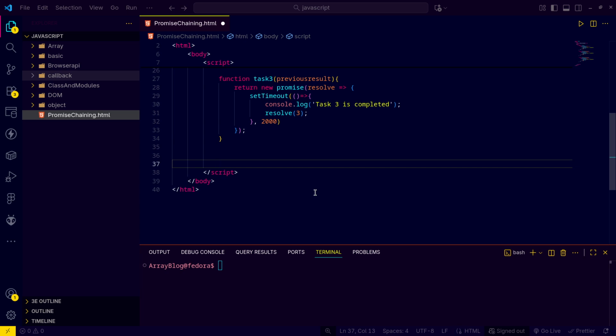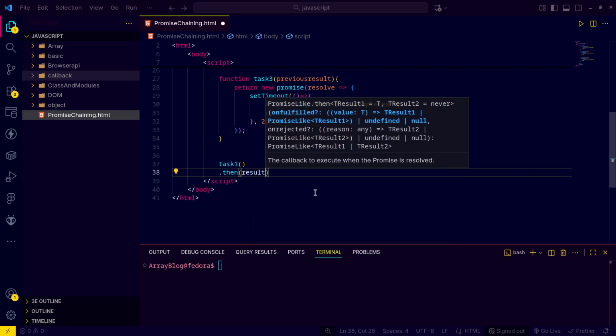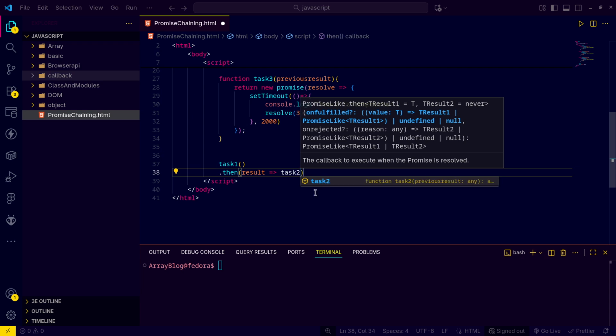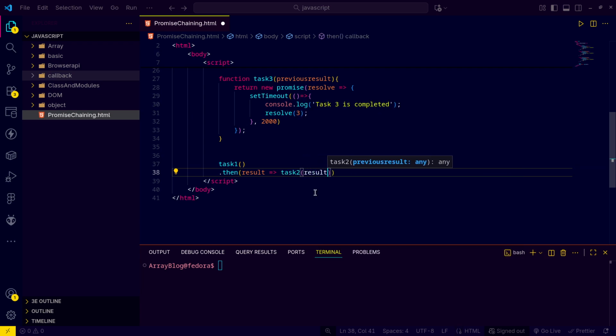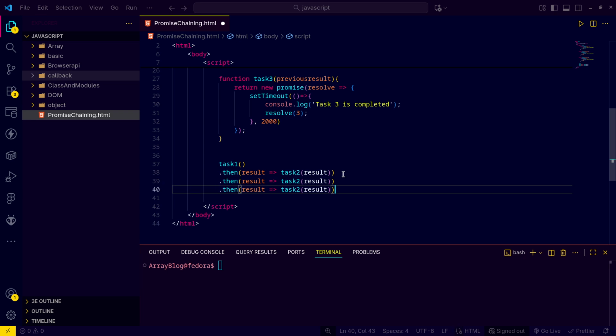And now we're going to call task one, and we'll say dot then, and then we'll write result, and we'll say task two, this will be result, right? And then again, there will be no semicolon. Let me just copy this: task two, then task three, and the final result.